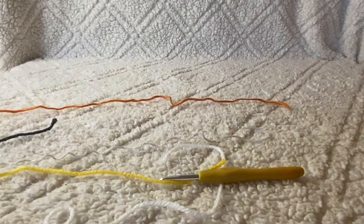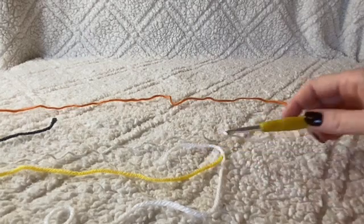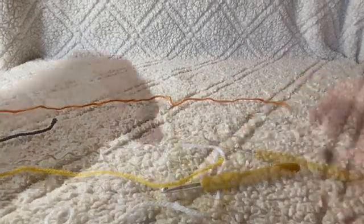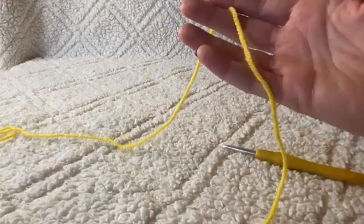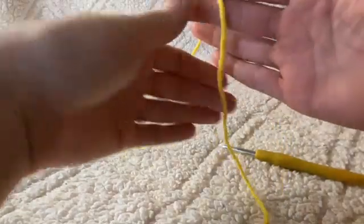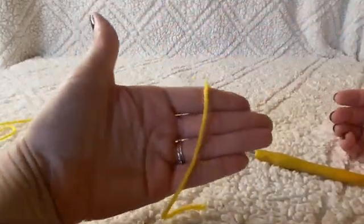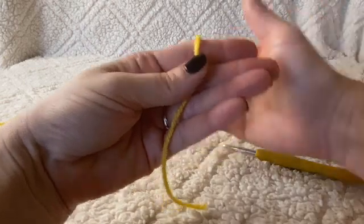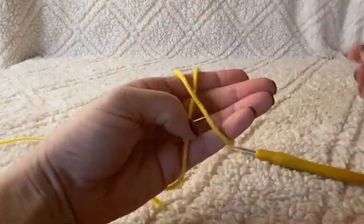Okay, so let's go ahead and get started. We are going to begin with our yellow, and we are going to make a magic ring. So you're going to just lay the yarn over your four fingers like this. Use your thumb to hold it in place. Gently wrap the yarn around the back and cross it over.